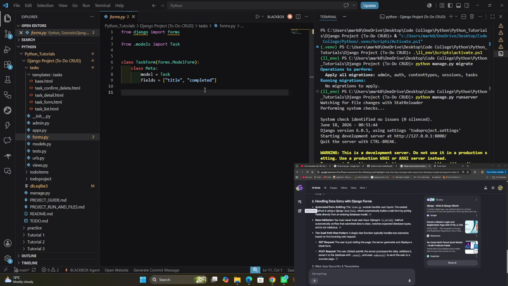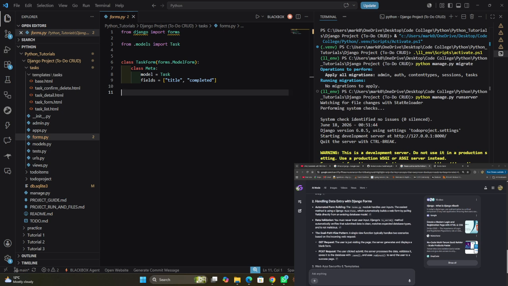This one handles all the user inputs. It's the easiest method of using the Django model form, which automatically builds a web form by pulling fields directly from the existing database model.